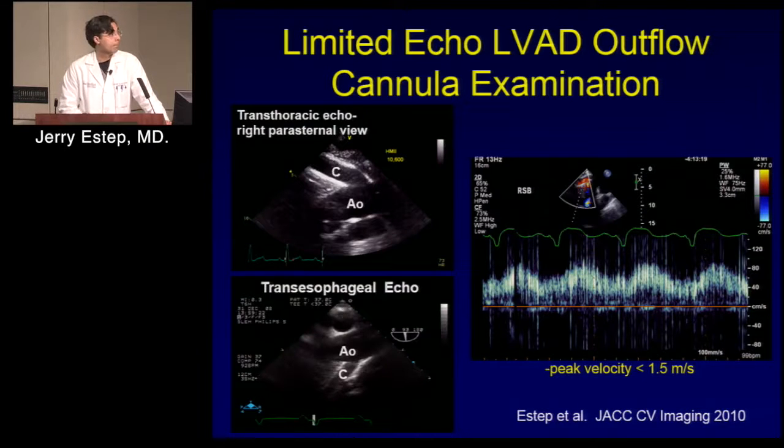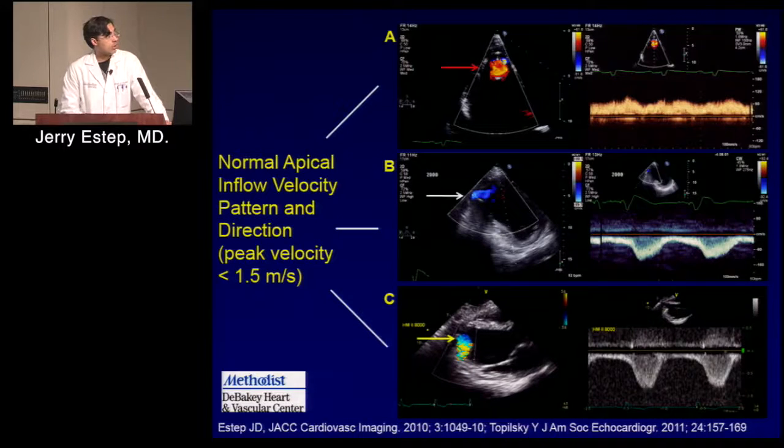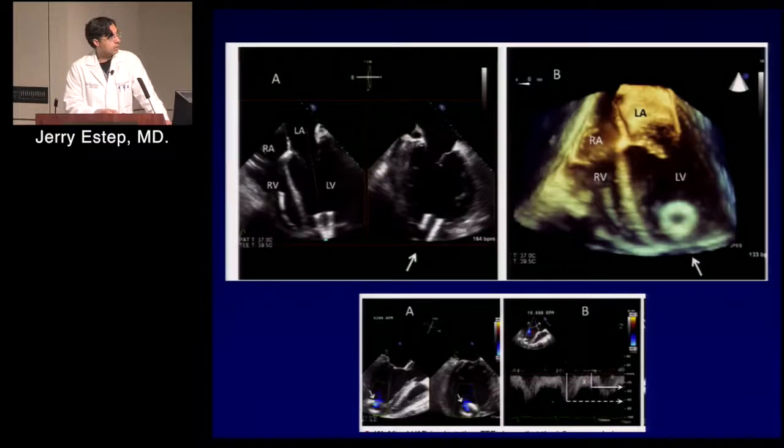Yeah. 1.5 is the systolic contribution. So that's the peak. So what we really want is both. We want the peak systolic velocity and the nadir velocity, the systolic and diastolic. Yeah, but we want all this to be underneath 1.5. Or if you look at a cohort of 100 patients on the HeartMate 2, and these different pumps have different ranges, to be honest with you, but you should not see obstructive flow. So yeah, thank you for that question.